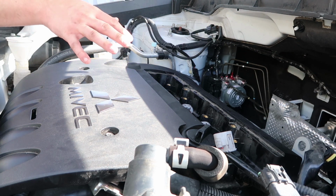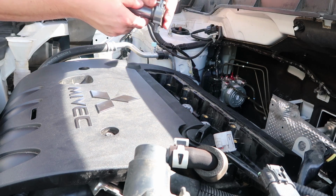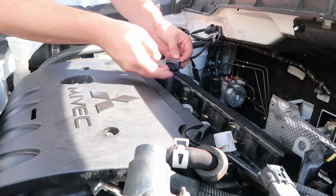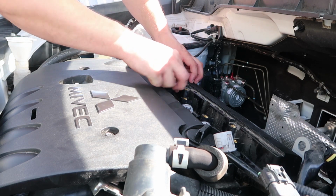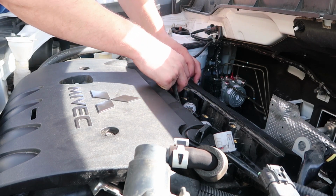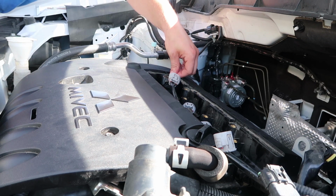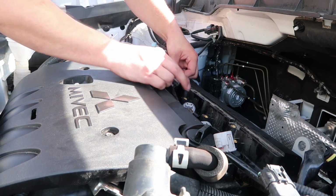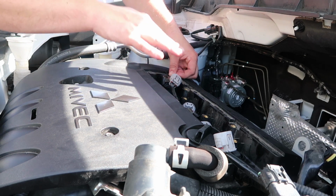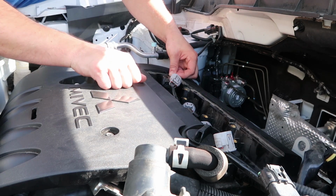So once that's in there, grab the one that correlates with that one, and you're just gonna go ahead and drop this in. Engage this bolt. You're gonna grab your 10mm and buckle that down and connect the harness. And that's what you're gonna do for the next 3. And once that's done, you're gonna throw the panel back on and you guys should be set.